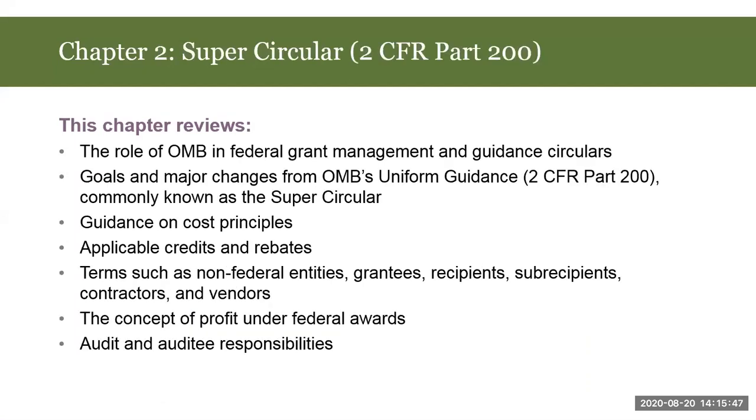Next slide. In Chapter 2, as I indicated, we really get into the meat of the super circular. It's approximately 100 pages, depending on your print format. It's fairly complex and it's difficult to understand. I don't know about you folks, but I know that reading 8-point font and multi-column text in the Federal Register isn't my idea of an easy read. It may be difficult to extract the things that you need to know.